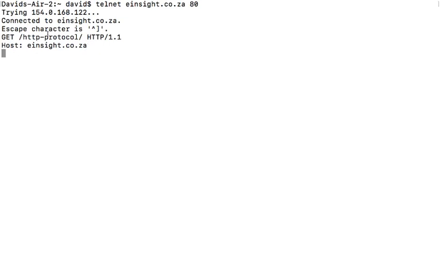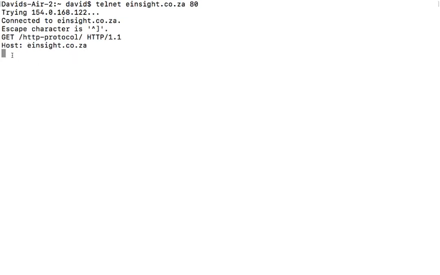So when this request is received by this server, it needs to know which website it must send it to, because there are multiple ones running on this shared hosting server, and this host header tells it that it must send this request to the einsight.co.za website.